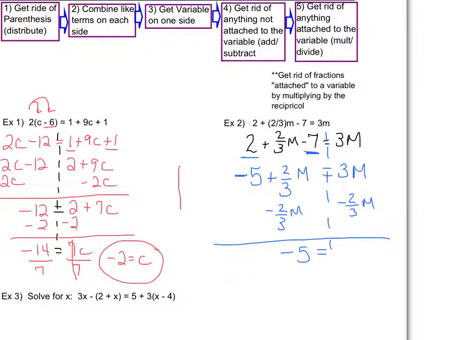I have -2/3 subtracting from 3m. Well, to subtract fractions, I need a common denominator. So I'm going to go ahead and say 3/1. So 3 and 1, their least common denominator is 3. So I'm going to multiply top and bottom here by 3 to gain that common denominator, giving me 9/3 m minus 2/3 m. Going through with the subtraction, I have 7/3 m.